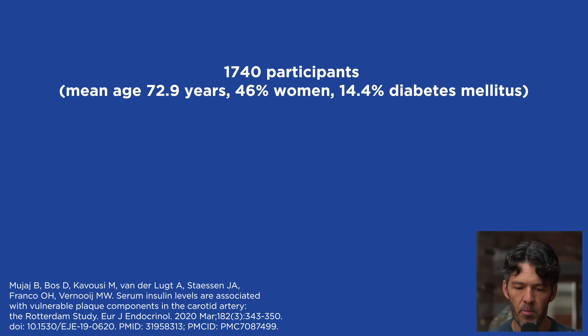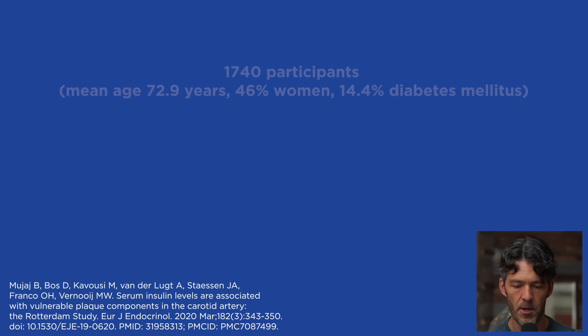There were 1,740 participants, with a median age of 72 years old. These are individuals over the age of 65, at higher risk of stroke or heart attack. The investigators wanted to see what common biomarkers — after controlling for different variables — were linked with higher prevalences of this very vulnerable plaque, to help prevent death from heart disease, strokes, cancer, and Alzheimer's.